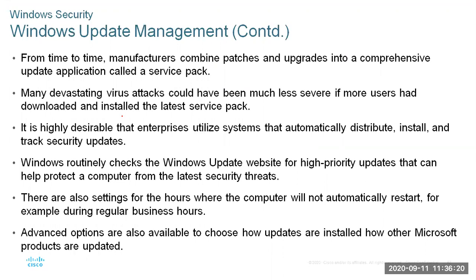So from time to time, manufacturers combine these patches and upgrades into a comprehensive update. Sometimes they call it a service pack. Many devastating virus attacks could have been much less severe if more users had downloaded and installed the latest service pack. So it's highly desirable that enterprises utilize systems that automatically distribute, install, and track security updates.